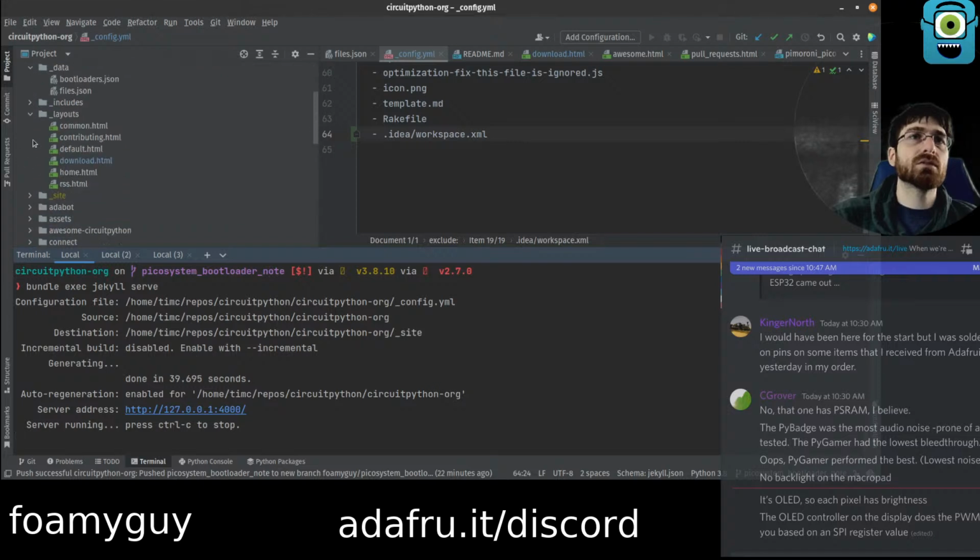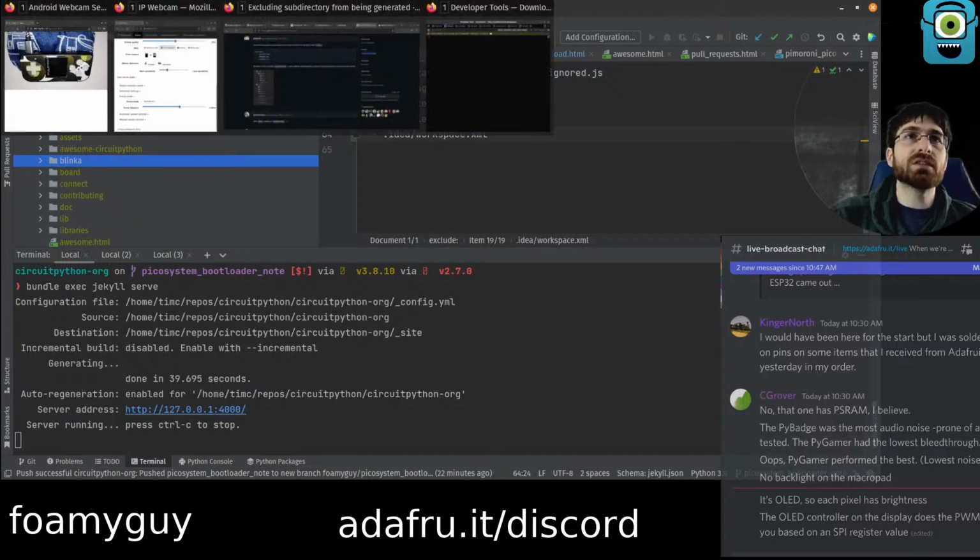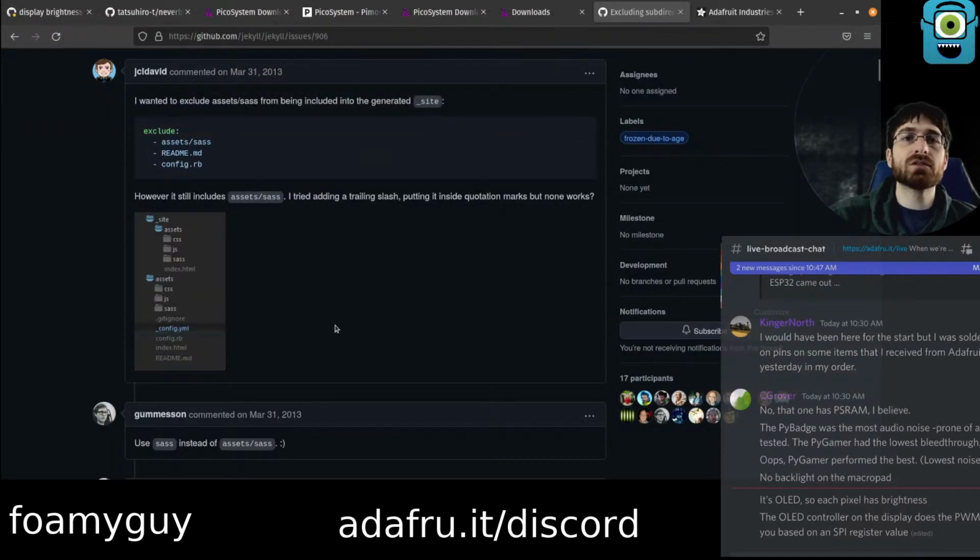Oh, I don't know where the generated site goes, I guess. Oh, site, okay. I mean, this is not getting it in it for workspaces. Workspace? It's singular. But it's like rebuilding it because it's seeing that file change.